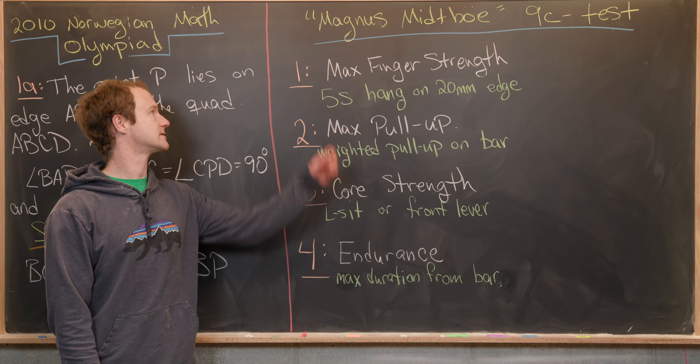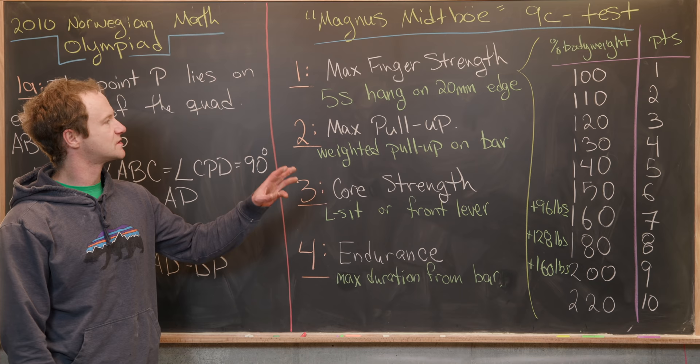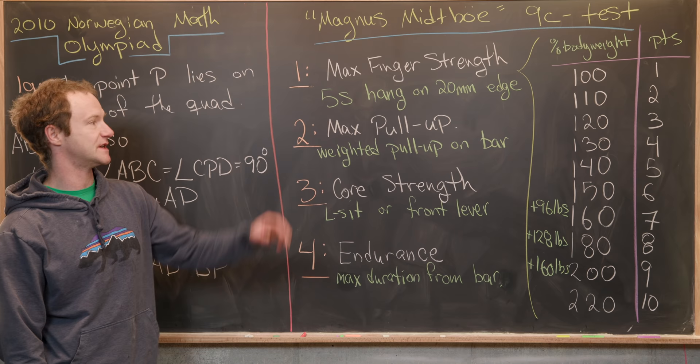So let's see the details of this test. As you see, there are 10 performance levels for this test. So you want to hang from the edge with a percent of your body weight. So if you hang with 100% of your body weight, you get one point. If you can add an additional 10%, you get two points, and you can see that it increases as we go down.